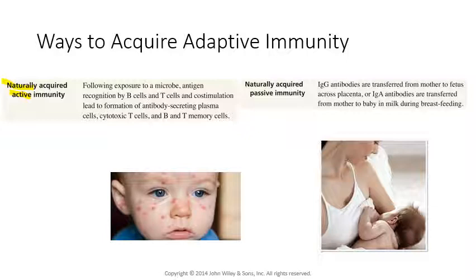So that's natural active. What's happening in this picture over here is the woman is nursing. This is natural passive immunity. Natural because nursing is a natural process. Passive because the baby is passively receiving IgA through the milk. So the baby is getting IgA, he's getting antibodies, but he's not making his own antibodies. So that's passive. Active if you're actively making them, passive if you're getting them from somebody else. And both of these situations are considered natural.